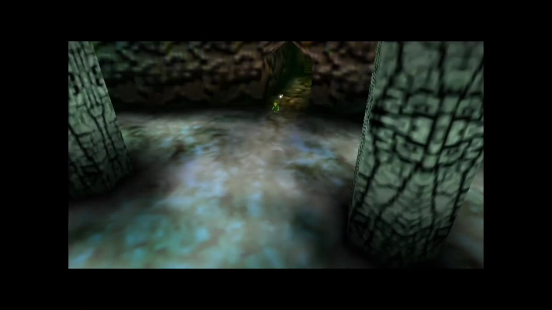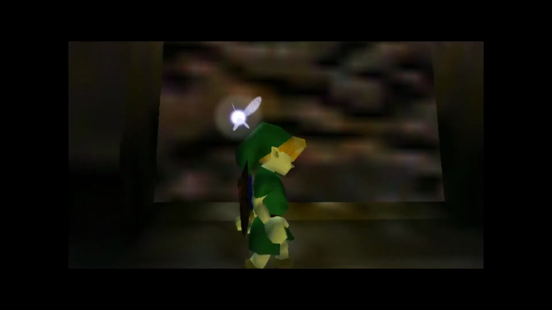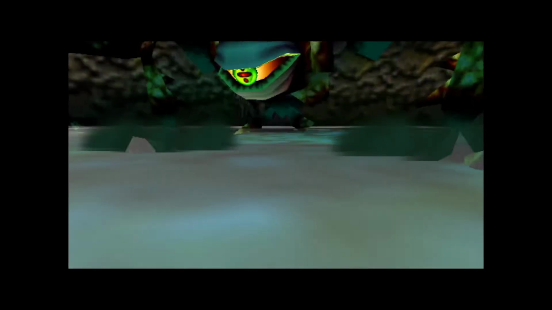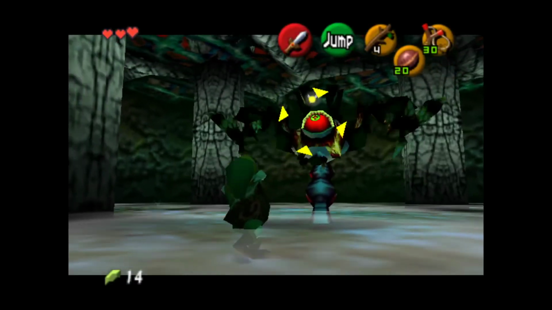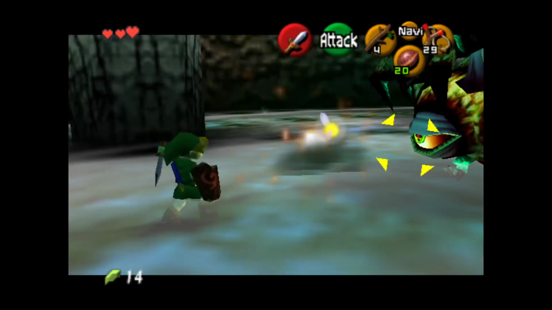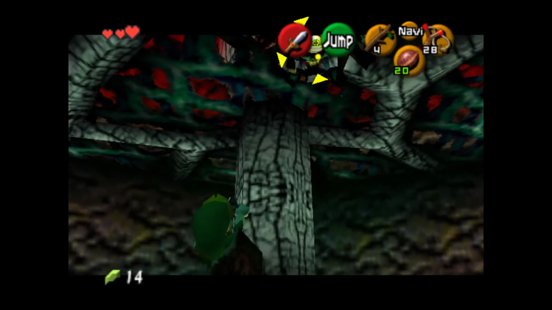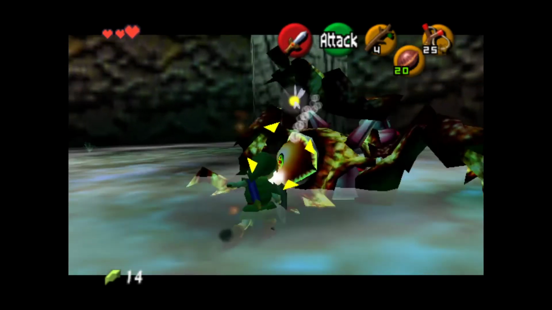Anyway, moving on to the gigantic, creepy spider boss eyeball thing lady that's in this room. The absolutely terrifying events that are about to take place in our very short and horrible lives. Yeah. Hello, Queen Goma. Rawr! Parasitic armored arachnid. Ah! Shoot her in the eyeball. Slicer. Just spamming B. Spamming a B button. Nope. Nope. Down you get. Let's go.